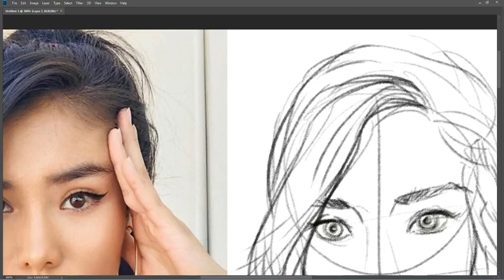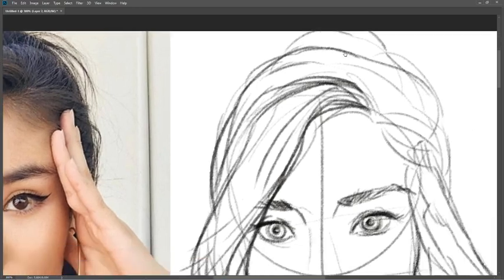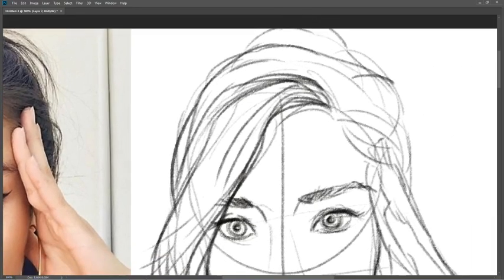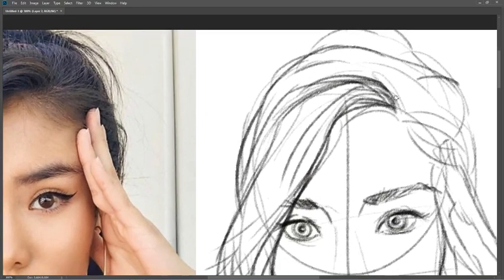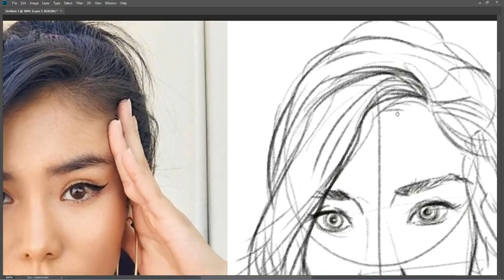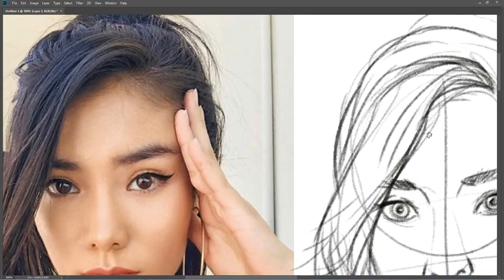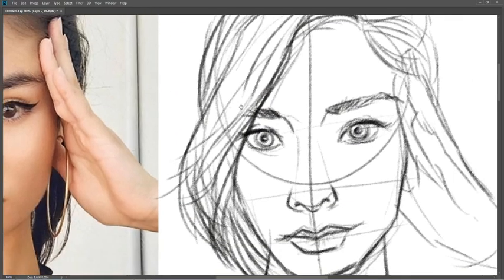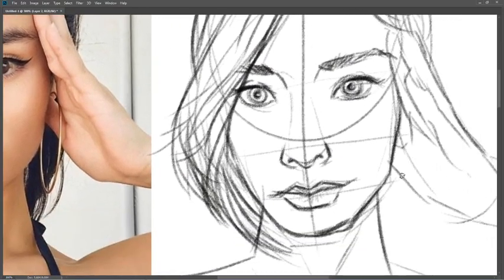So just like controlling the strokes when it comes to drawing the basic structures of the hair, make sure that you control the strokes well. That's one of the most important things, and you can render them a little bit here. Try to render a little bit there, right? So the earrings, are they important? For me it's not that important at the moment, so I'm not focusing much on the earring.